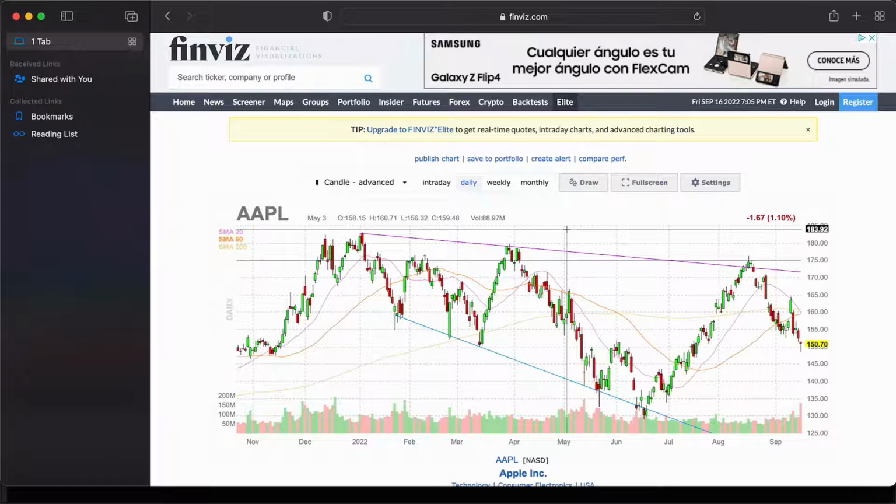And so when you're looking at that, you just have to keep that in mind, and always remember that the more implied volatility is baked into those options, the more premium you'll get, but also the more risk you take. And so that's compensating you for the risk that Apple makes a big move in the direction that you don't want it to. So that's a good way to look at it.